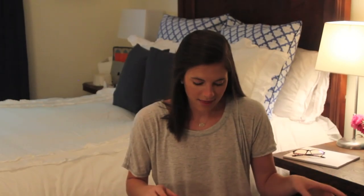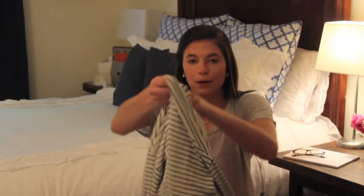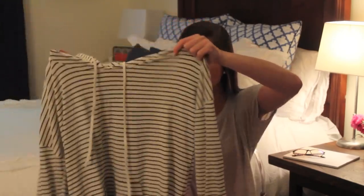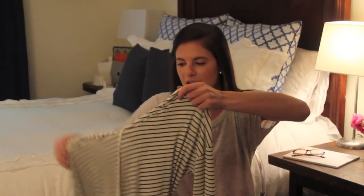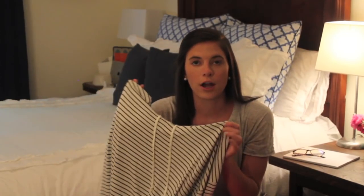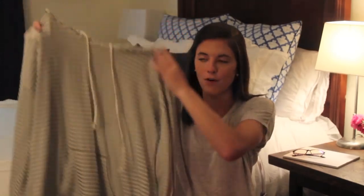Next is a jacket I got from Target. My friend Nell and I went to her beach house and she was wearing it — it was so soft and looked really cute, so I had to get it. It's more stripes — just a black and white hoodie. I'm not usually a big hoodie person but I loved this. It's perfect as a lightweight layer for chilly summer nights or to throw on over a tank top if you're going to work out. I can also see myself wearing this a lot in the fall.